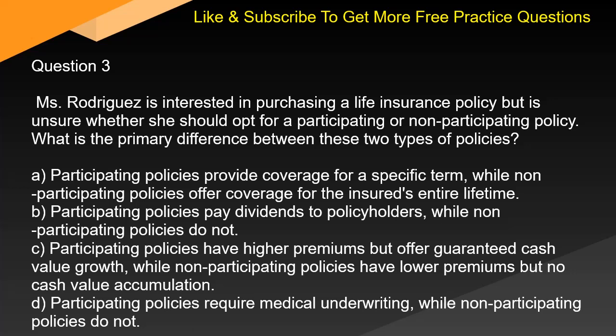Question 3. Ms. Rodriguez is interested in purchasing a life insurance policy but is unsure whether she should opt for a participating or non-participating policy. What is the primary difference between these two types of policies? A. Participating policies provide coverage for a specific term, while non-participating policies offer coverage for the insured's entire lifetime. B. Participating policies pay dividends to policyholders, while non-participating policies do not. C. Participating policies have higher premiums but offer guaranteed cash value growth, while non-participating policies have lower premiums but no cash value accumulation. D. Participating policies require medical underwriting, while non-participating policies do not.